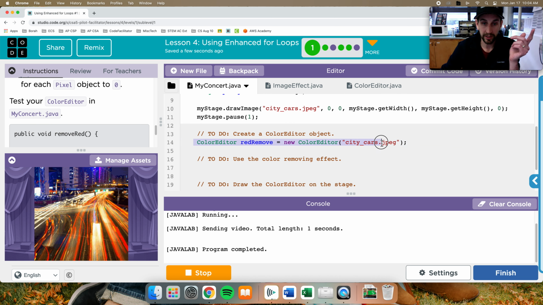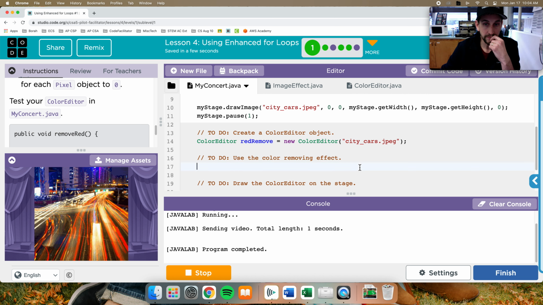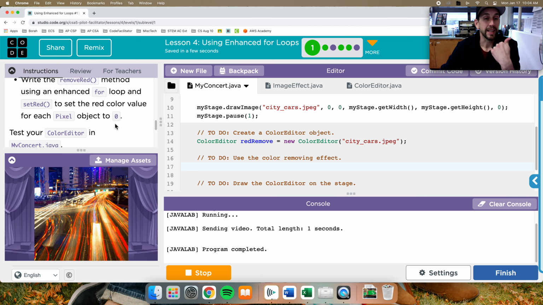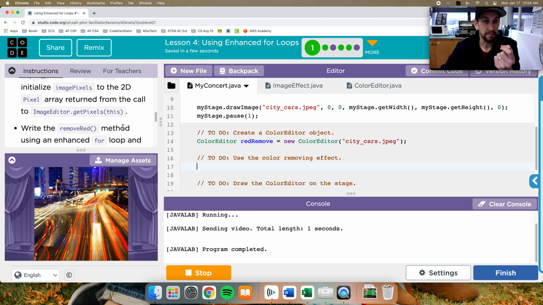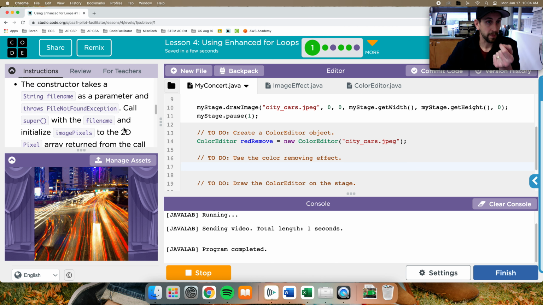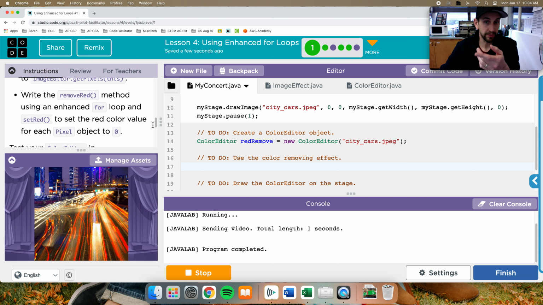Okay, so I made a color editor object, and then I need to use the color removing effect. This is the method that we just wrote, and we're doing the red remove. So I'm going to do, oh man, I've named my object the same name as my method. We'll see if that gives me an issue. I don't think that it will.